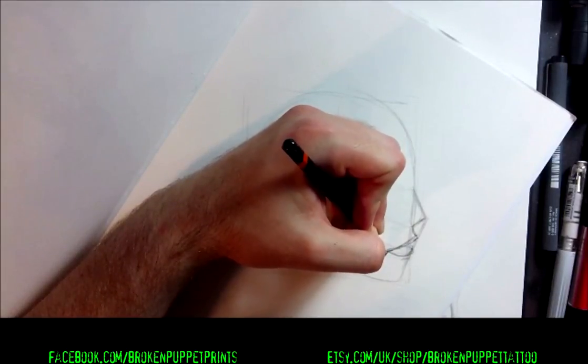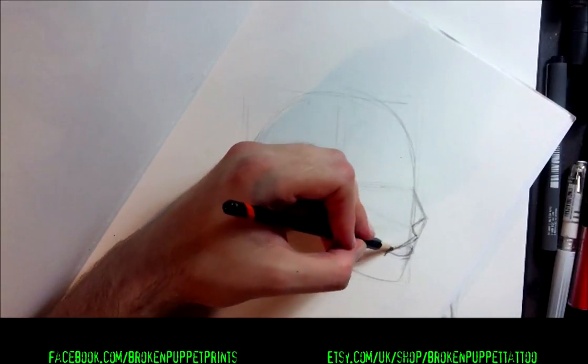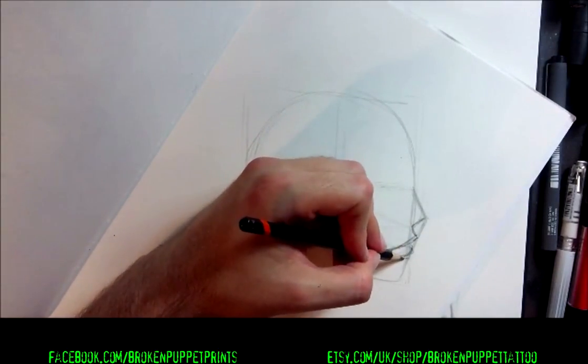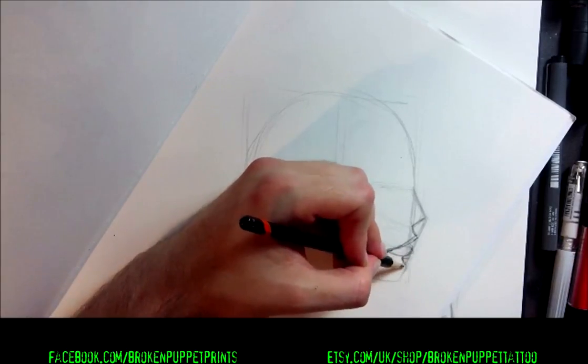Now, because she's a gypsy, she's not going to be overly happy, so I'm going to bring this little line down here at the end, sort of curving down a bit. And now the bottom of the lip, curve out to where that line is, and bring it round for the chin.